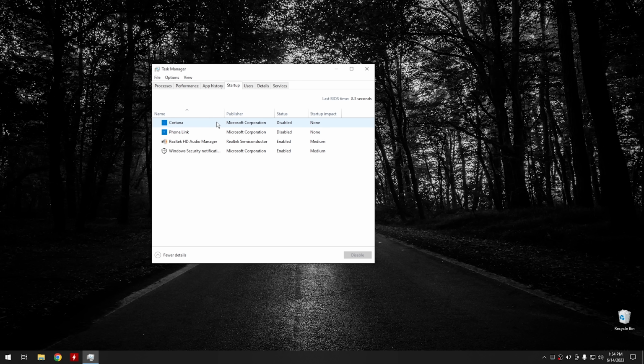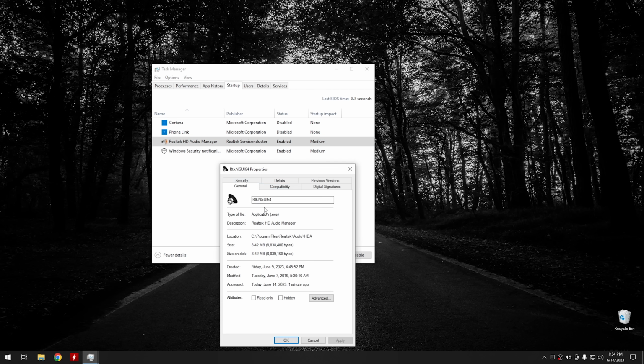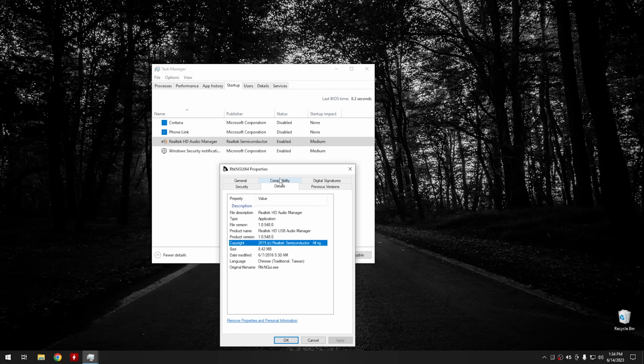And then from the Startup tab, you'll notice that it has essentially the same stuff that it had from the last one. However, from here, you can right click, you can go to Properties for the specific program. So if you wanted to, you can look at where this program is located, or if for whatever reason you don't recognize the name, you can go in here and see its location, and you can get a little bit more of a hint of what that particular program is all about. You can also go ahead and see the details of it too, and it'll give you the copyright and the different company that created this particular program. So that might be helpful in deciding whether or not you want to start it or not start it.